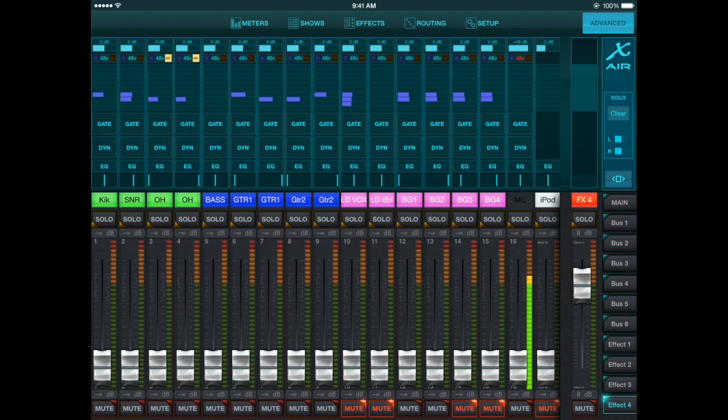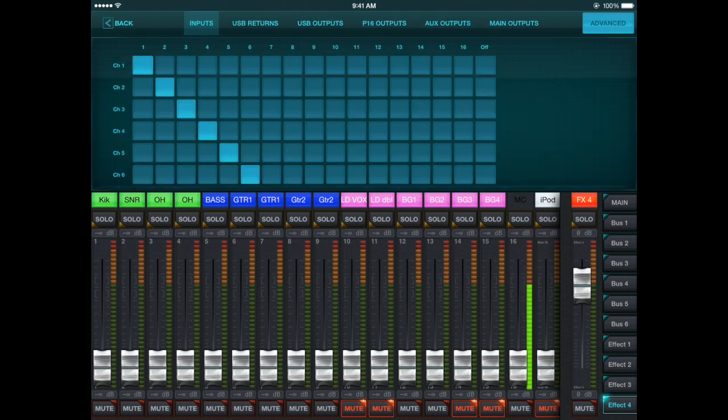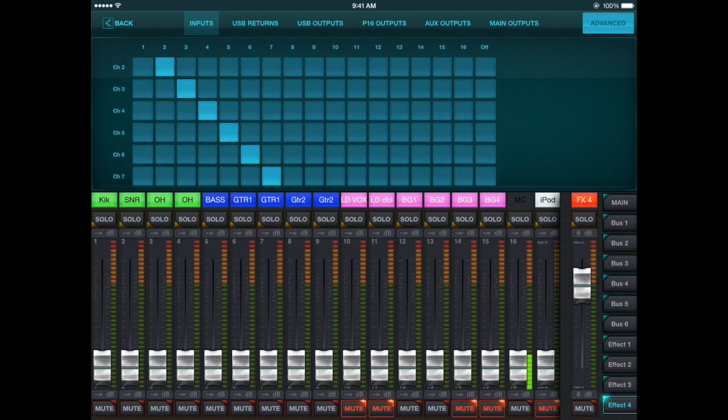So the next big thing is routing. That was not here at all. So it's a very different interface. I'm surprised that they're making up designs every time they do this when they already have a really good design in the Mac app. I'm surprised it doesn't look almost like that. But maybe there are some design reasons or space reasons they didn't share the exact same grid look and layout of the Mac app. Inputs are pretty simple. It's almost always going to be 1-to-1. USB returns, same thing, almost always a 1-to-1.